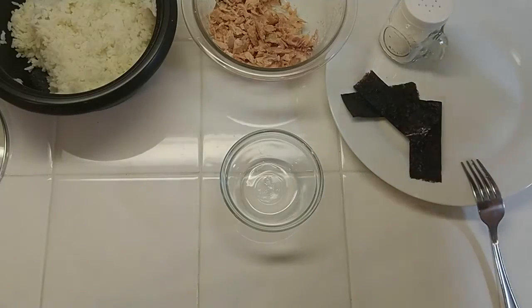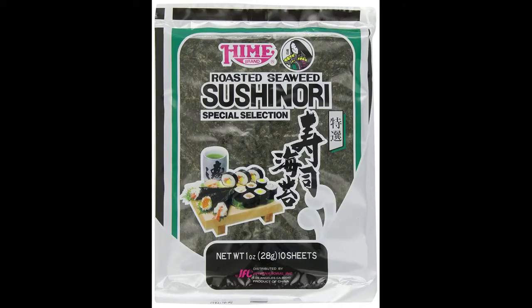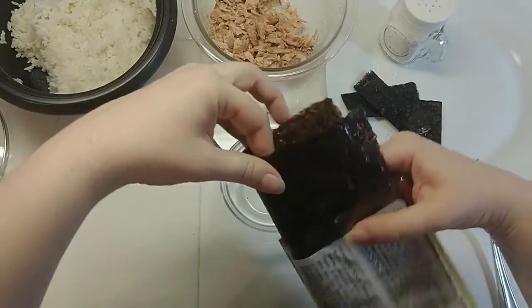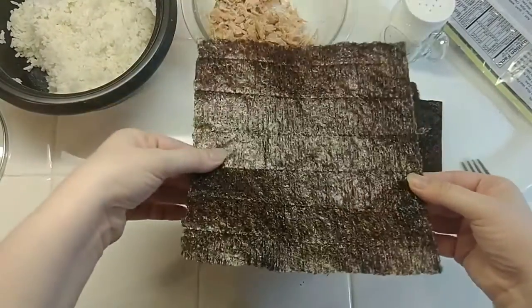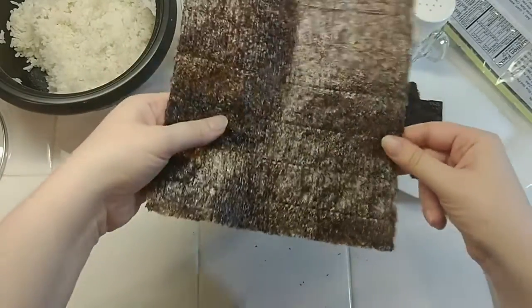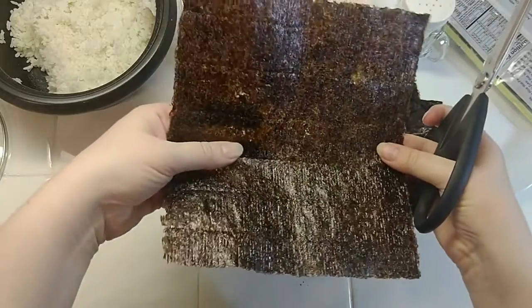You'll also want some sheets of nori. This is easy to find on the international aisle of any grocery store. It kind of looks like a dark green or black paper, but it's actually a type of seaweed that's been pressed into sheets, and it's used to make sushi as well as to help rice balls hold their shape. One side of the nori is textured and will stick to the rice really well, while the other side is smooth and almost glossy and helps give a finished look.